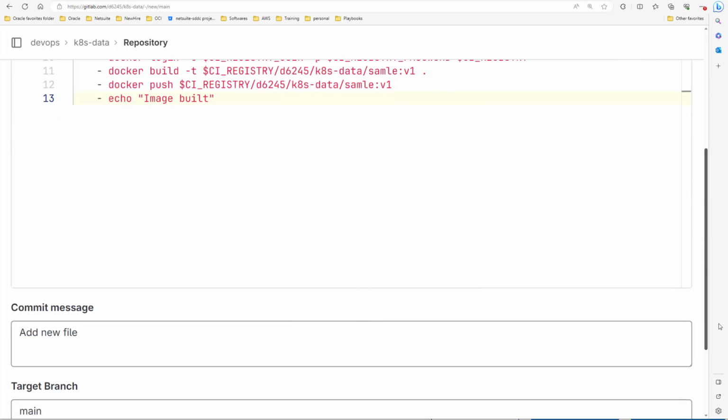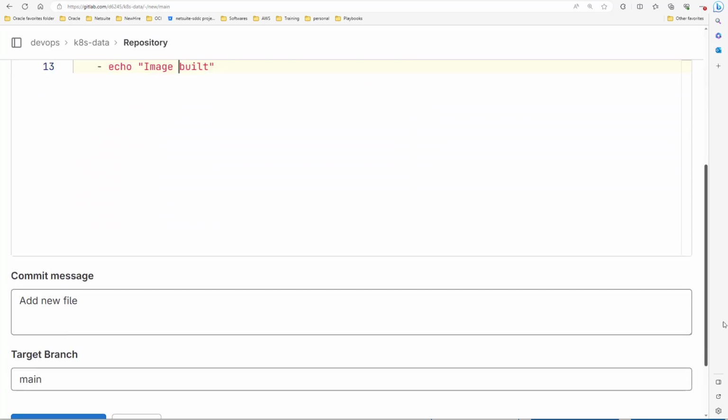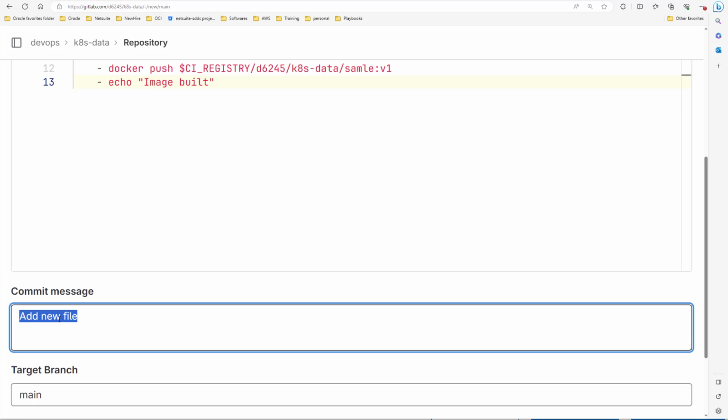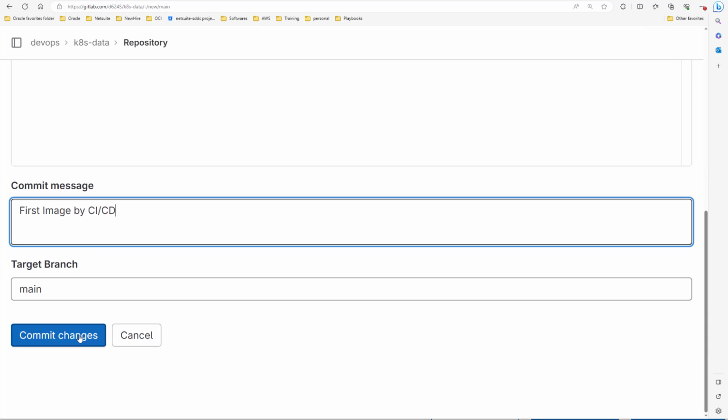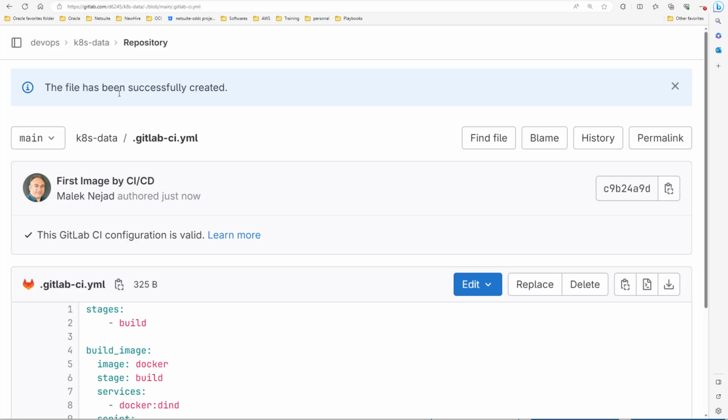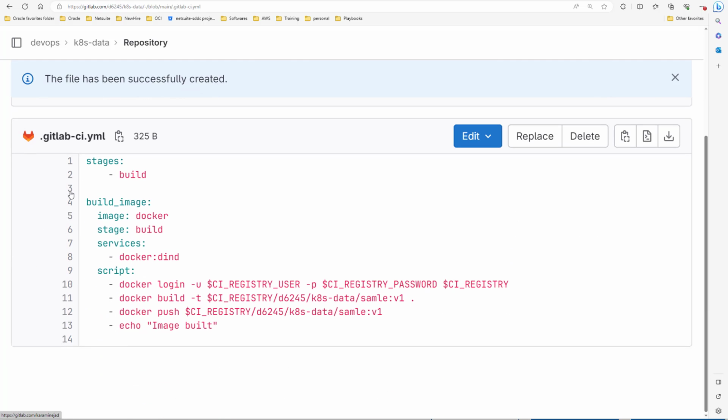Let's save it. As soon as we save it, it will run and build an image and push it to the GitLab repository. Let's add a message, add CI/CD, and commit changes. This file has been successfully created.